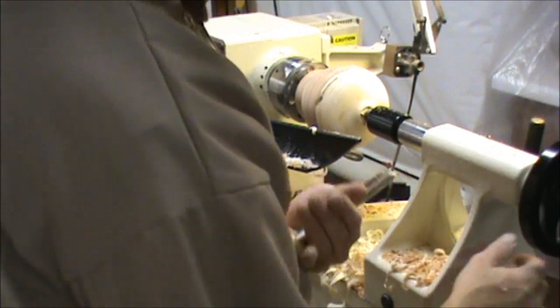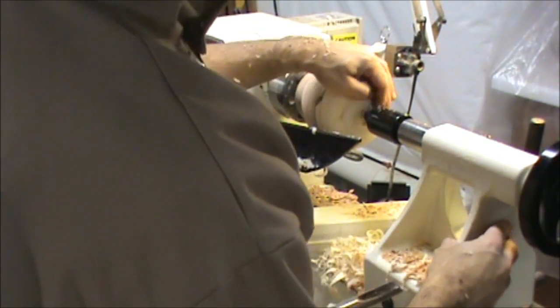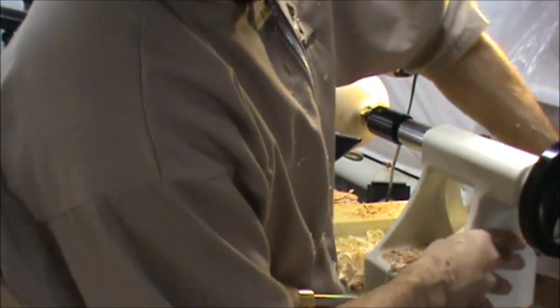At this point I think I'm going to go ahead and remove the tailstock and start to refine the top area a little bit.